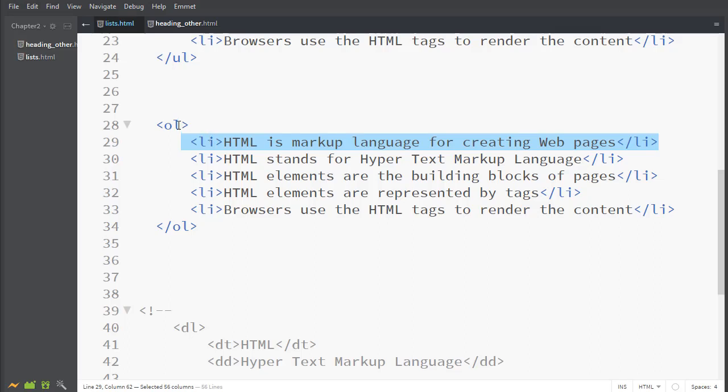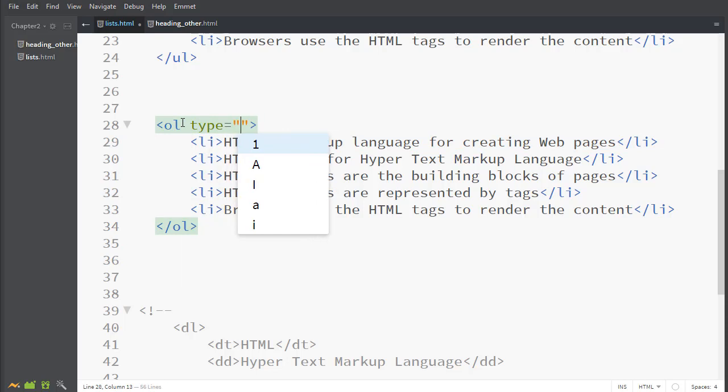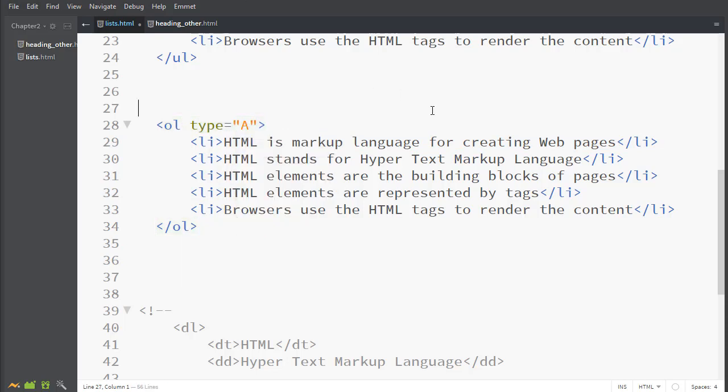In HTML5, the type attribute is allowed for the OL. So if I wanted uppercase letters as my numbering system, I could use the HTML attribute, set it to the A value. And notice the syntax. Attribute equals value. In HTML5, a value can have double quotes, single quotes, or no quotes. In older versions, developers always use double quotes, and you will see that most people continue doing it that way.